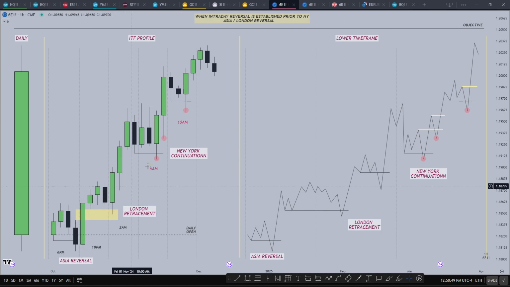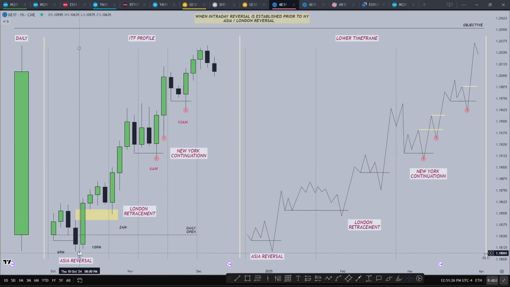When London reverses, we are talking about currently when a reversal is put in prior to New York, and I am talking about entries now. When a reversal is put in Asia, then you don't seek early New York entries before 8 a.m. Use these 2 hours of the 6 a.m. candle in your framework, like 6 a.m., 7 a.m., framing continuation legs in this 8 a.m., 9 a.m., and then obviously 10, 11, anything to the objective. When London reverses, you can participate in early New York as well, 6 a.m., 7 a.m.